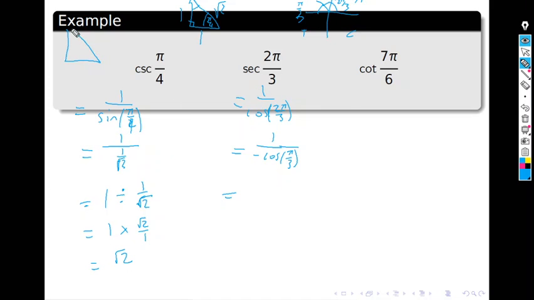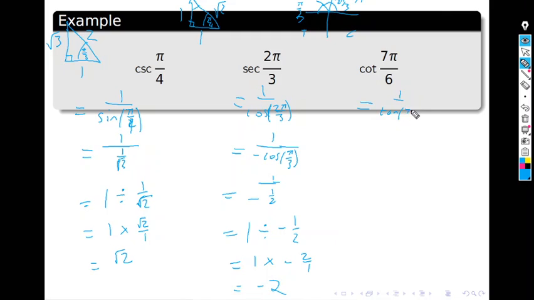We're going to need our other triangle for this. Where should we draw it? Maybe up here. Our other triangle looks like this. This is 2, this is 1, this is root 3. This is pi on 3, and up there's pi on 6. So cos is adjacent over hypotenuse, right? So it's 1 on 2. So we've got 1 over negative 1 on 2. Again, if you struggle with this kind of thing, just do 1 divided by negative 1 on 2. So it's 1 times the reciprocal of that, 1 times minus 2 on 1. So it's just minus 2. Not so bad.